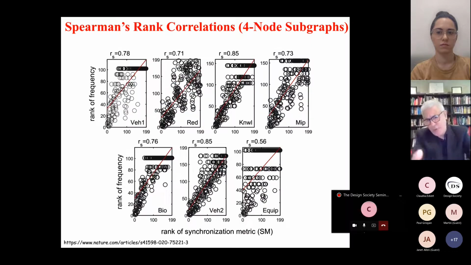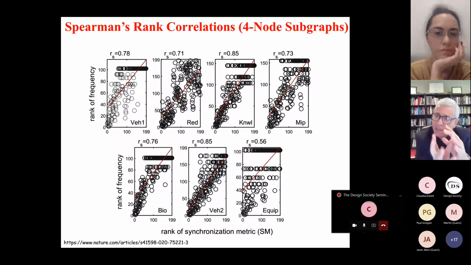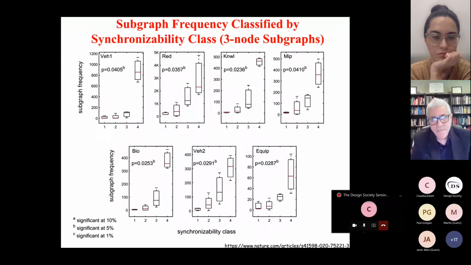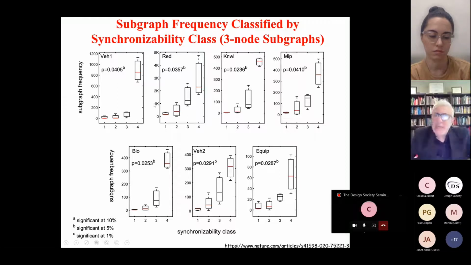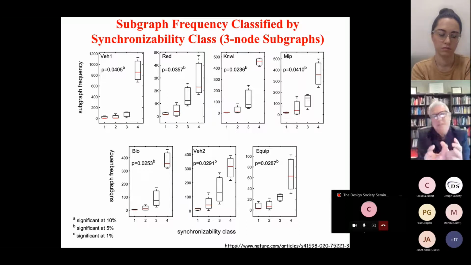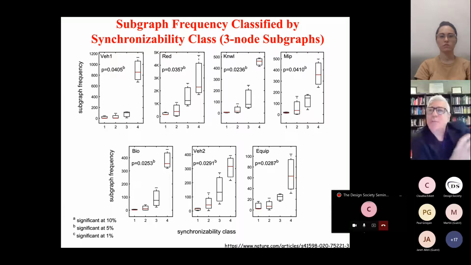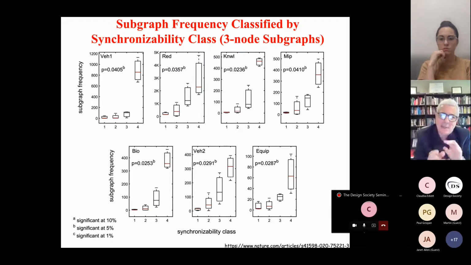Also, if you extend it to 4-node subgraphs, you see a high level of correlation, meaning all of those systems that are completely different from each other are actually highly correlated in terms of the prevalence of those subgraphs at the level of 4 nodes or 3 nodes. Later, of course, you can conduct more serious analysis. You can also check the correlation between the SM measure and the prevalence of the subgraph in the real networks. Indeed, you find a high level of correlation, meaning that subgraphs that are highly synchronizable, that are easy to synchronize according to the model, are also prevalent in the real networks. It means that design networks are built on those key circuits that are supposed to lead to a high level of synchronization.